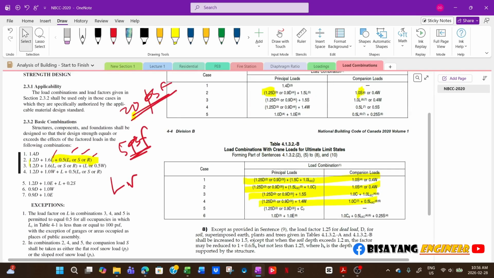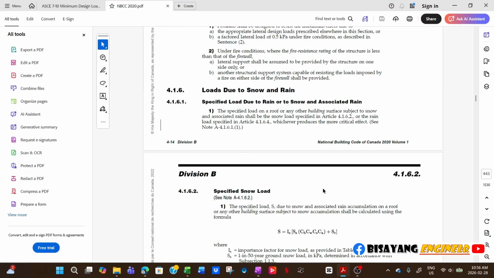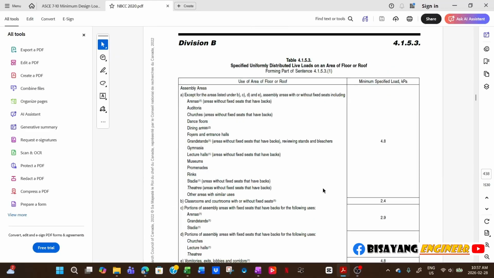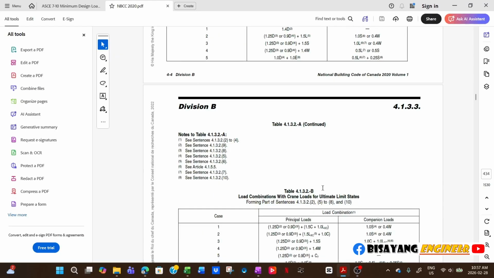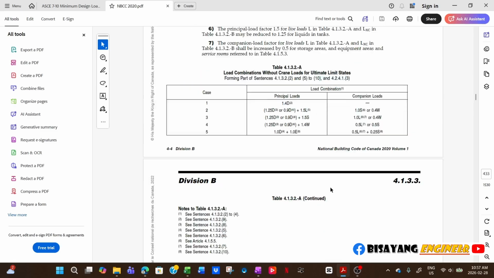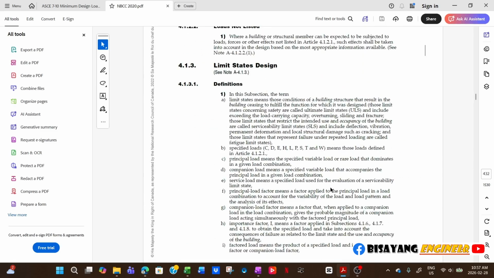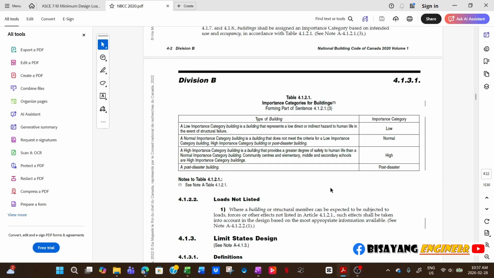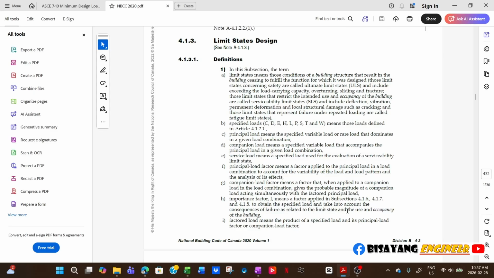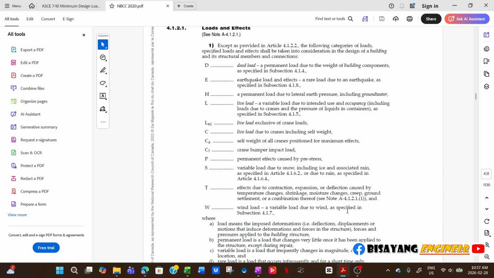Load combination, C, 4.1.2. So C is live load due to cranes, right?